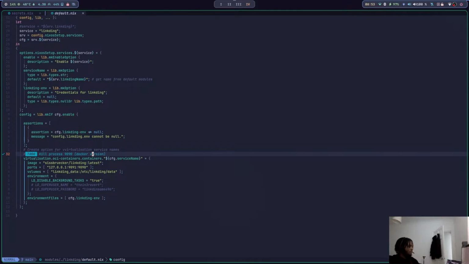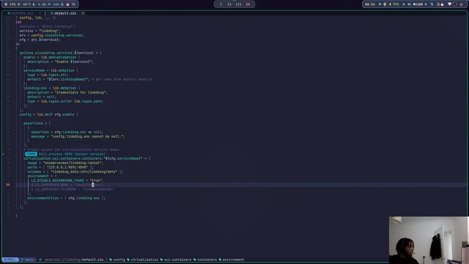So when I configured this, I had to pass in my username and my password into the environment attribute set, which is very bad, obviously. This is not something that we should be doing because when you use Nix, you always have to track your configuration with Git, which means that definitely it's going to end up on GitHub, and you don't want your secret keys to be there on GitHub, right? You need to make sure that they are secure.